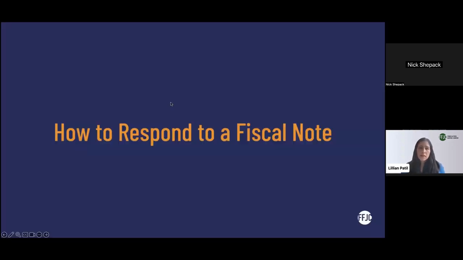So the last step of these tools and steps we're talking about is how do you respond to a fiscal note? So you've uncovered the assumptions, you've peeled back all the layers. There are pieces you agree with, there are pieces of the full picture that you think are missing. You have some choices. As Nick pointed out, you can form relationships with the courts, with legislators, and work through them to get your analysis and your numbers in their hands and get legislators to bring them up at budget hearings. You can also externally, by yourself, try and publish your own analyses and data.